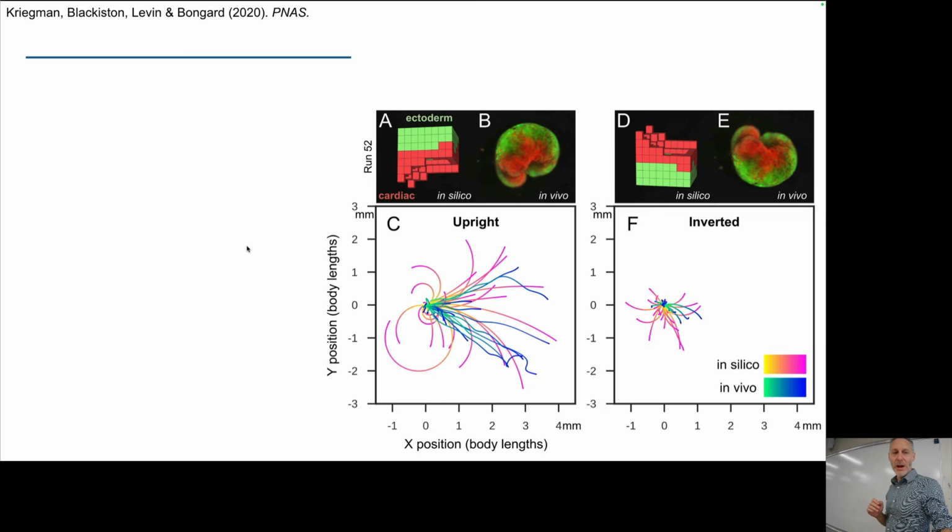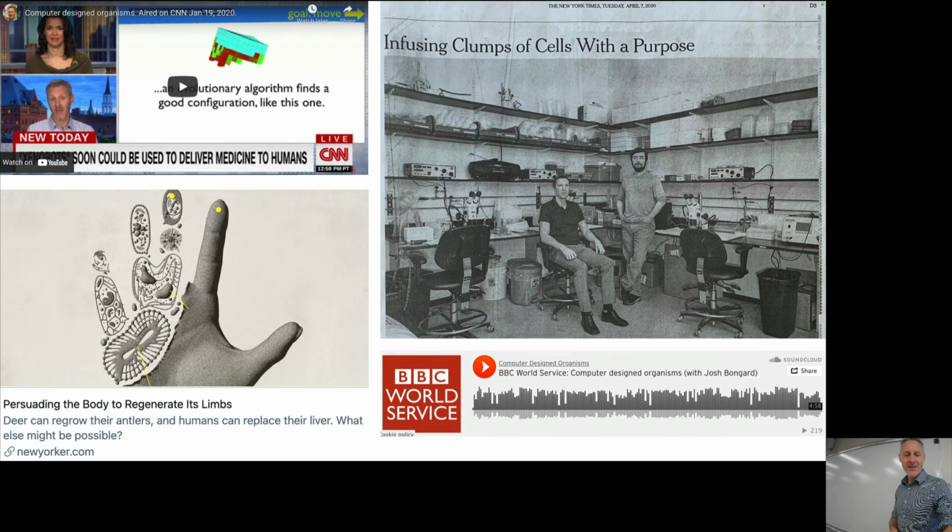Okay, so we showed you last time that by 2020, we could actually cross the sim-to-real gap, which suggested this idea of biological machines was possible. We published this work in January 2020. And as you can imagine, self-replicating frog bots funded by the US military tended to catch some people's attention. And I spent 2 weeks sitting in my office on the other side of this wall fielding interviews with reporters, and we got our 15 minutes of fame. Or at least Xenobots got their 15 minutes of fame.